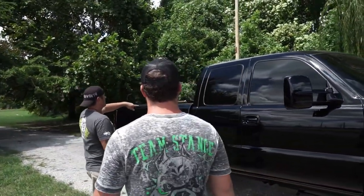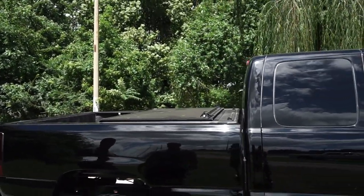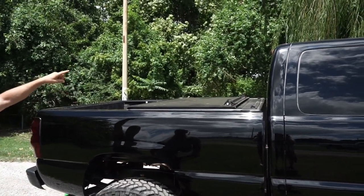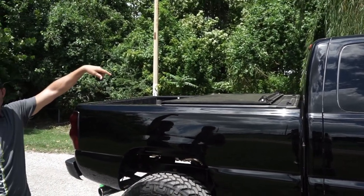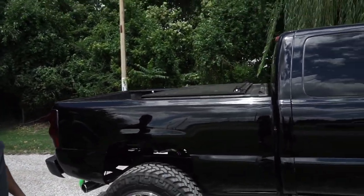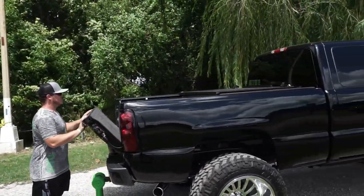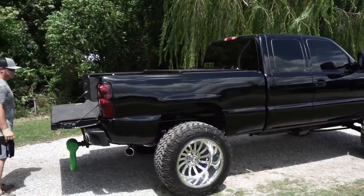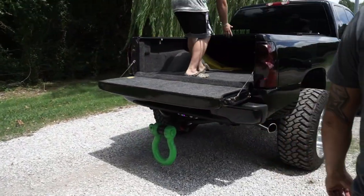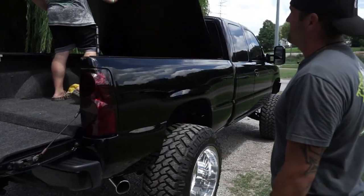Who did you say does the cover? Underflex — it's an Underflex bed cover. I love it because it basically folds in half, and it's also got a prop rod so it'll almost stand straight up. You can use pretty much the whole bed moving stuff in and out, and it's super fast to use. He's also got a bed rug. And you can see he's got the world's most giantest clevis.